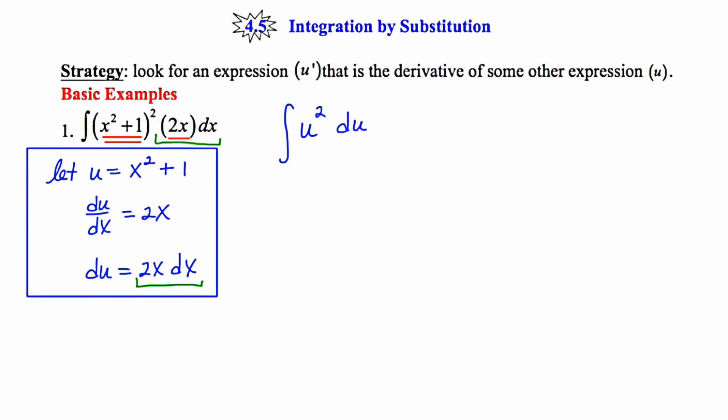Now if you had to choose between two problems to do, comparing the originally stated problem with this new problem in terms of u, the new problem is much easier. So let's go ahead and take the antiderivative. Let's leave some space, write down u, raise the power from 2 to a 3, and multiply by the reciprocal. Now because this integral is indefinite, we need a plus c at the end.